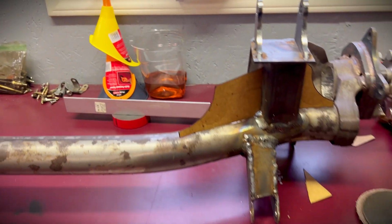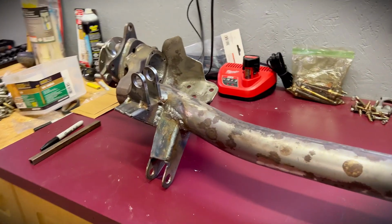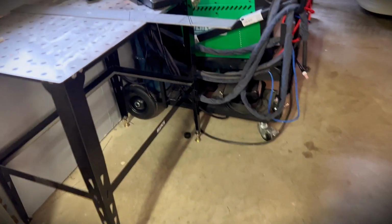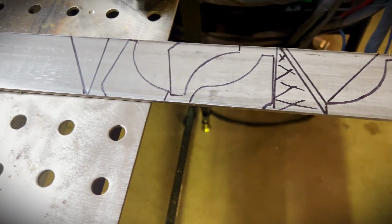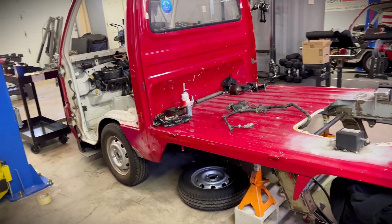Clean this up, just dress it up before the powder coat. Clean up some of my big duty welds. And I mean, it's really getting close though, guys. We got the supports templated out, and we have all of that transferred over to our piece of steel, and that's all ready to get cut out and welded up. And you know, that's gonna get us pretty close on the axle tube. So when that's done, we can actually move to the truck and start final weld up on the chassis and everything that I've done on that as well.